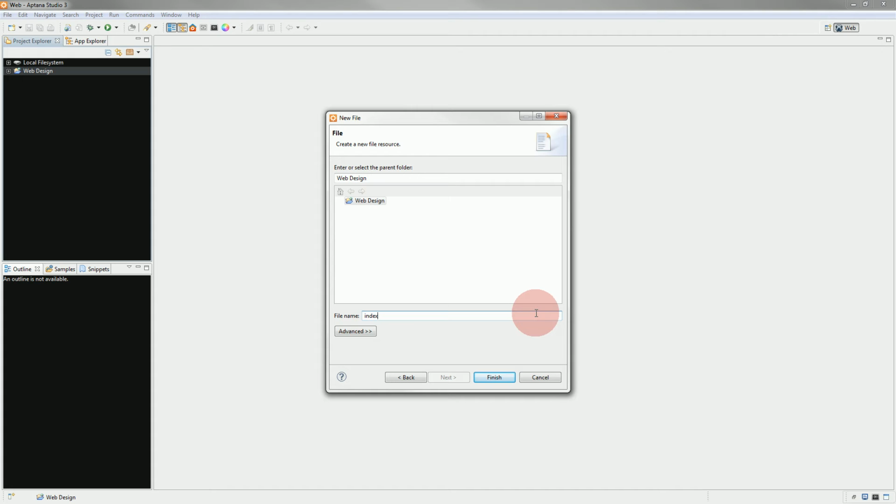The reason why is because with HTML and whatnot, it's programmed to look for index. And there's no way of changing that. But another thing about Aptana, in relation to the file formats thing, we can't just click finish and say index. We actually need to put a .html. We have to actually specify the file extension. So now that we have that, let's go ahead and click finish.